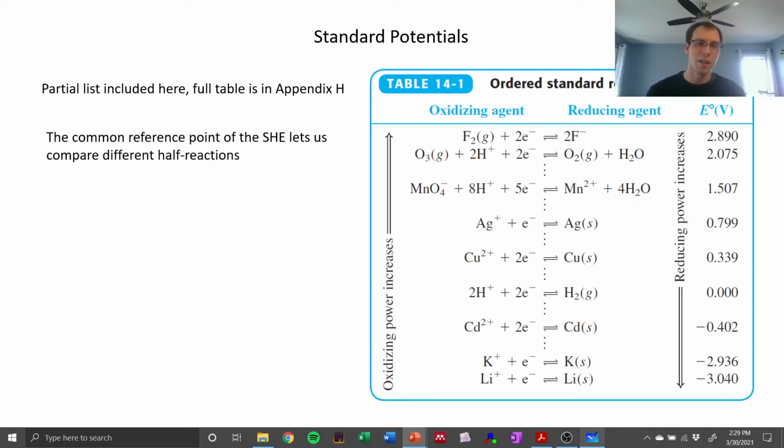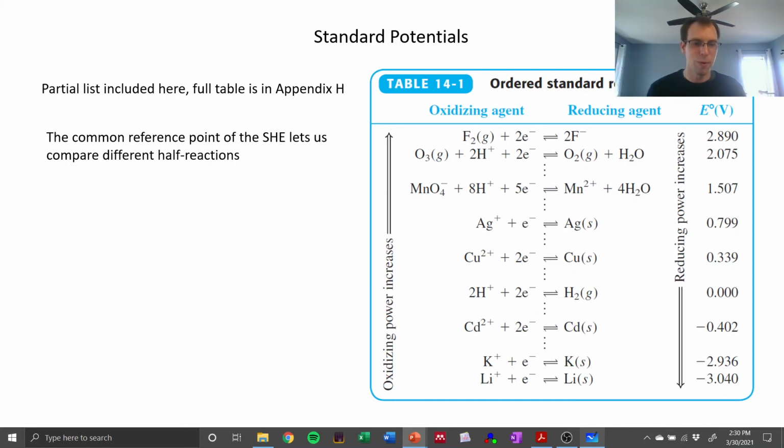So for example, things with the highest reduction potentials have the most negative delta G values. If you remember, there's that negative sign in the relationship between potential and delta G. So things at the top of this table, like fluorine, really want to give up their electrons and form F minus. So this reaction on top heavily favors F minus. The same thing with ozone here and permanganate, right? These are strong oxidizing agents.